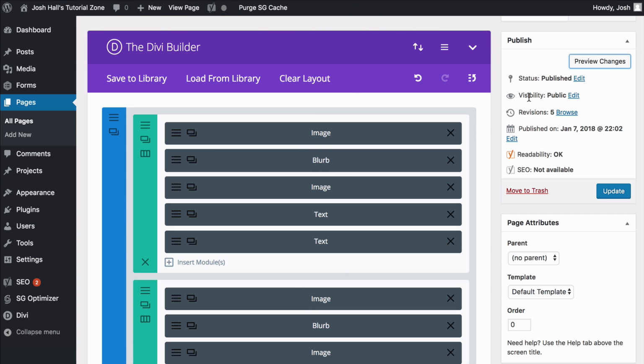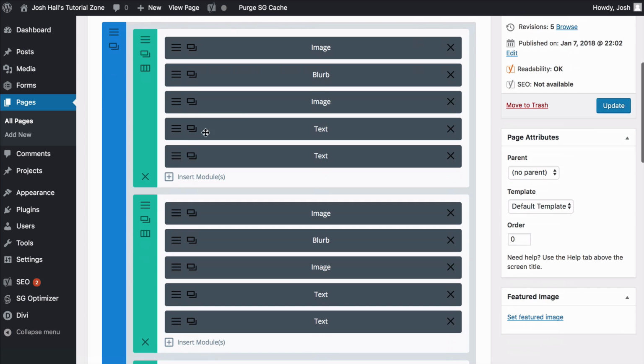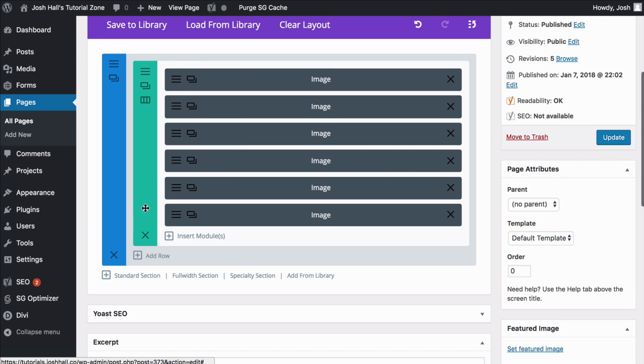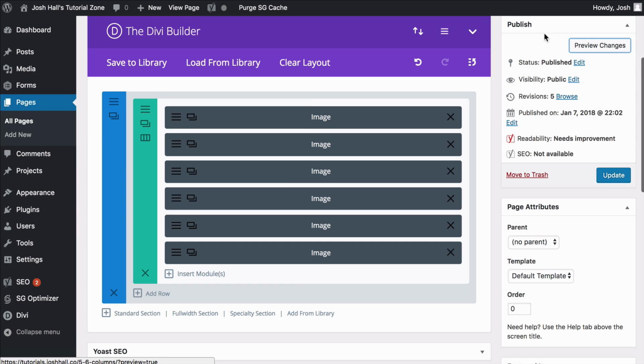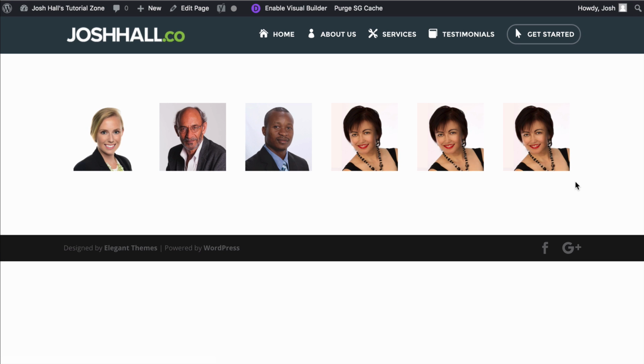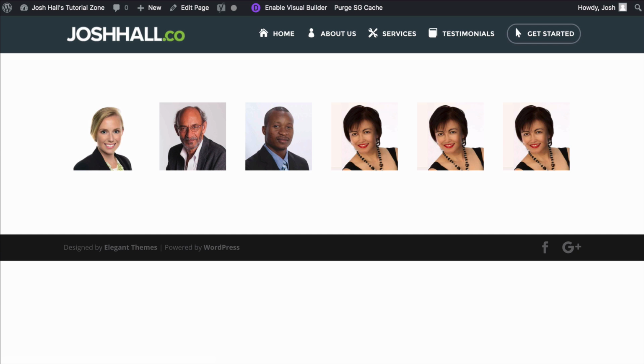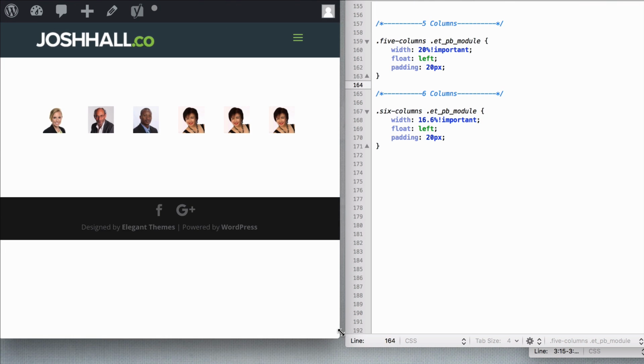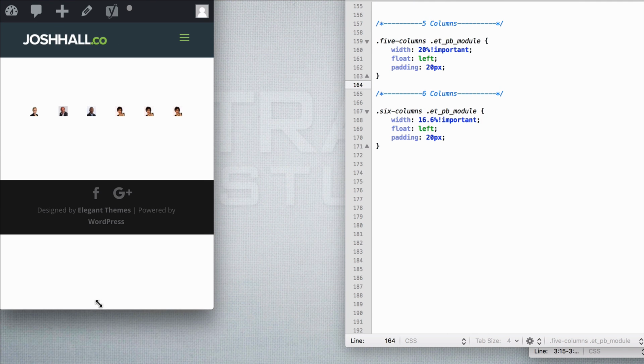Feeling confident. The question becomes, well, how does this look on mobile? Well, let's go ahead and check that out. Let's go ahead and delete that. Let's just go ahead and work on the six column right now to make this easier on us. So yeah, it's a valid question. Okay, well, how does this look on mobile? Because if I bring this in, you can see on mobile, wow, those look teeny.